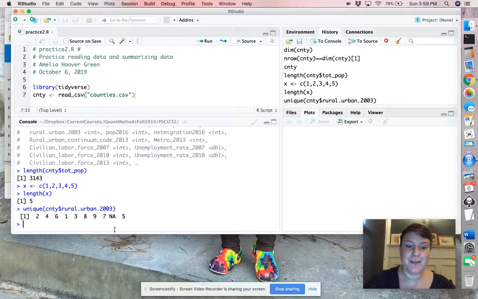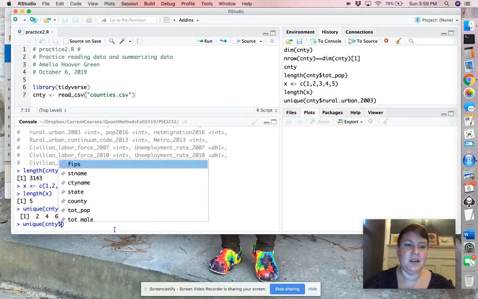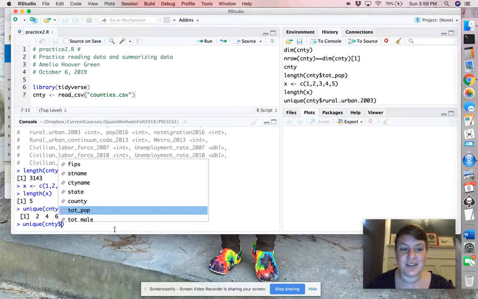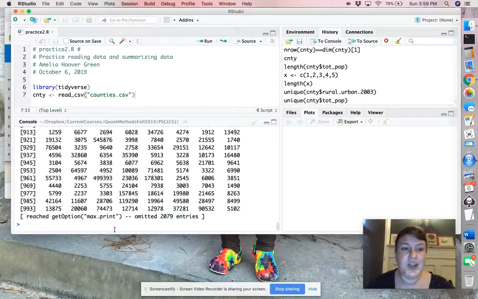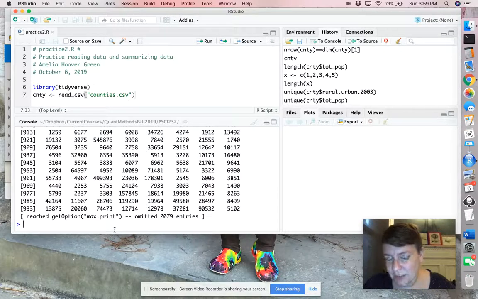So, for example, let's do unique values of total population, shall we? Oh no, right? It tried to give us every unique value of total population. That's not super useful to me. In fact, it can't do that because it looks like there are too many of them. That's what reached get option max print means.